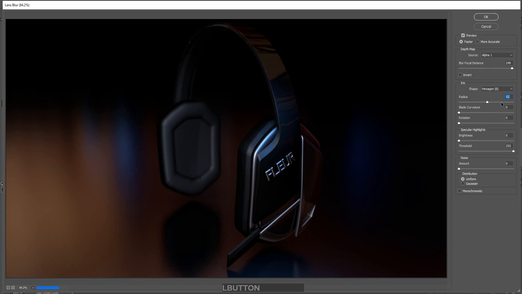Put the blur radius up to something really quite big to start with so you can see what's getting blurred, and then choose a blur focal distance. If you want to focus on something that's lightly coloured, drag your slider over to this end. So I know that the headphones are quite lightly coloured over here. You probably won't need to drag it all the way to the end because that's probably at the camera, but if you drag it to the left a little bit, you'll eventually start seeing the parts of your geometry go into focus. So drag that slider until your geometry is in focus.